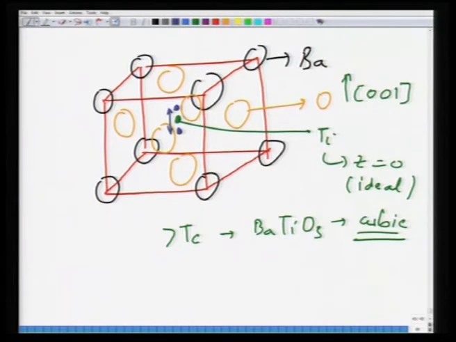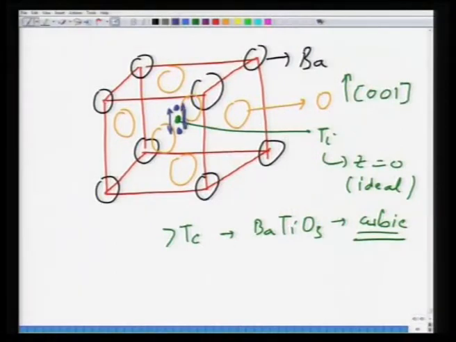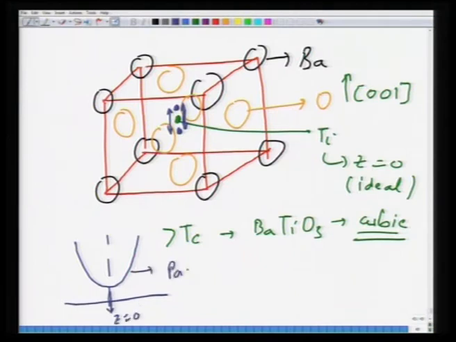So, if it was centrosymmetric, of course, it would sit at the center, but even if it was non-centrosymmetric and showing 0 polarization, what it would mean is that it may be sitting in either of these two positions which are off centered, but it is very difficult to know from crystal to crystal what is the exact location. You can say that the titanium atom keeps vibrating between these two positions. So, because of symmetric vibration around this z equal to 0 position, the net polarization is taken as 0 and the free energy curve shows a minima. So, this minima basically corresponds to z equal to 0 in the paraelectric state.